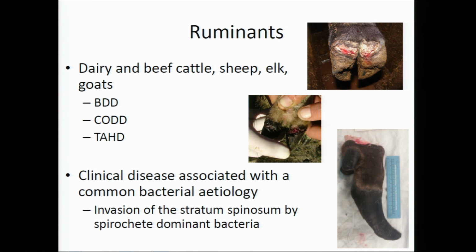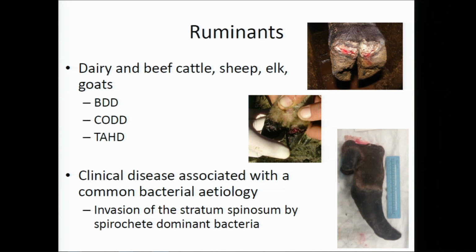And one of the other forms of digital dermatitis that we've been working on in recent years is in elk from the state of Washington in North America. In elk, it typically presents with a deformity of the hoof, as illustrated here. So in all these cases, they're all digital dermatitis, but they have very different gross presentation. If we look at the microscopic level, we see similar histopathology. And for me as a microbiologist, the most important thing is that we see a very common bacterial etiology. Specifically, we see spirochetes associated with each of these lesions.